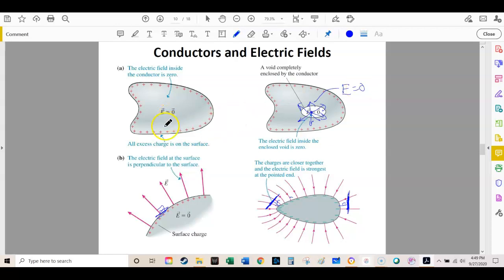So inside any conductor, all these positives, like this positive over here, is going to create an electric field down to the right. If you take this sample vector at this point right here, it's going to have a vector down to the right. This positive over here is going to create an electric field just to the left. This positive over here is going to create a vector to the right. And so that vector plus that vector is going to be zero. So all these charges are adding up, and when you add all those little vectors up, they add up to zero.